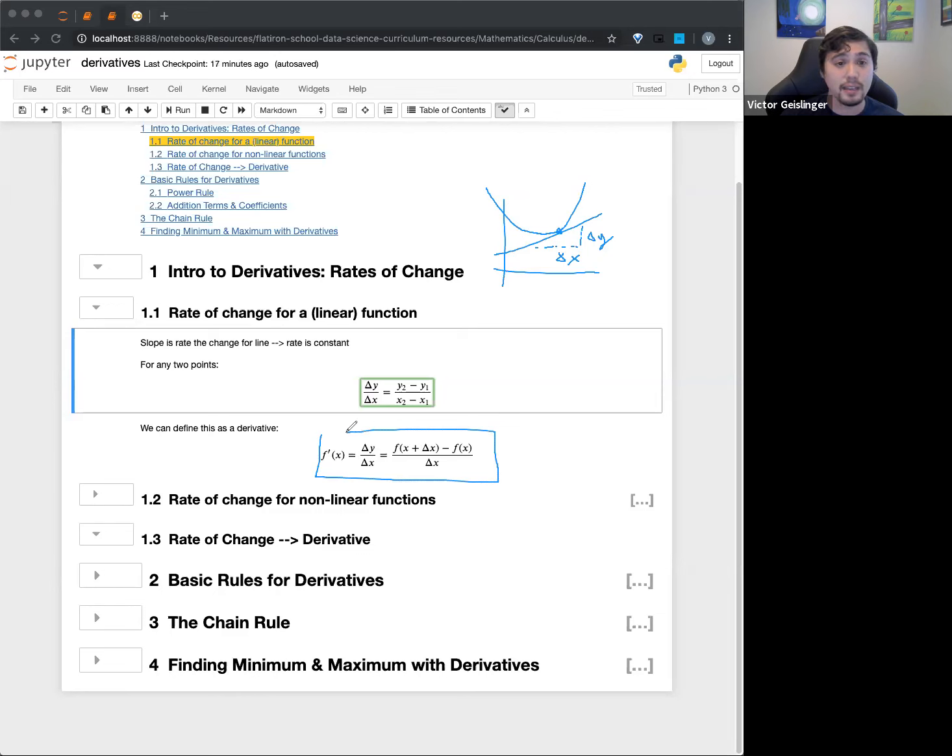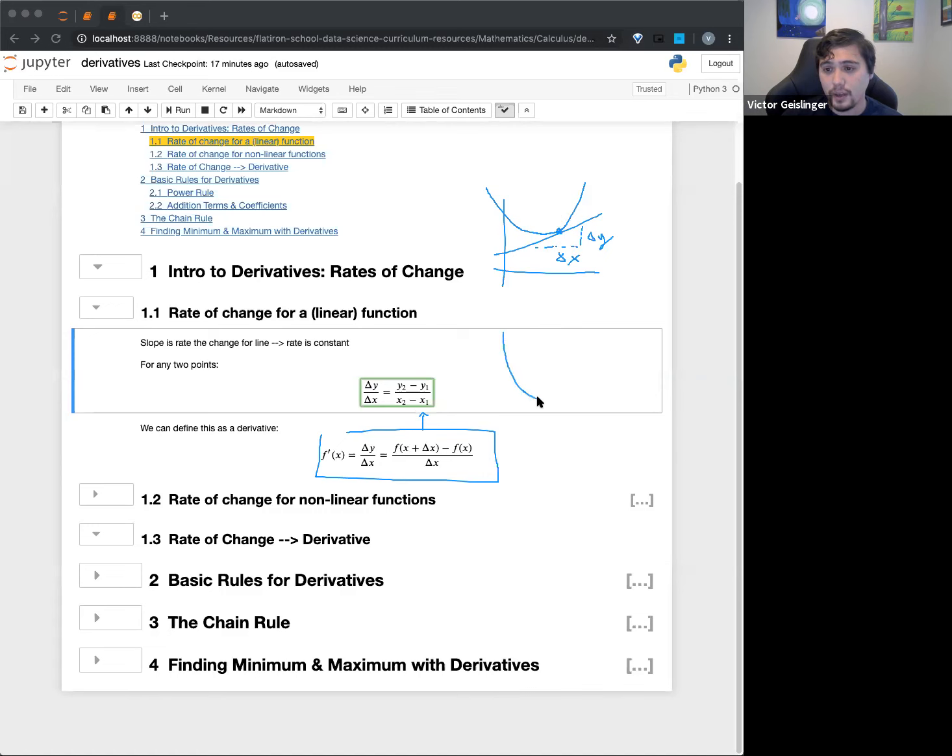Basically, we take a function, and this f of x plus delta x, you can just think of as y2. y2 minus y1 is divided by delta x, which is simply what this guy is right here. The difference is that we make that delta x, that change in x, as small as possible. So on the function itself, instead of doing it like this, we would, in mathematics, take this function. I should make it a little bigger.